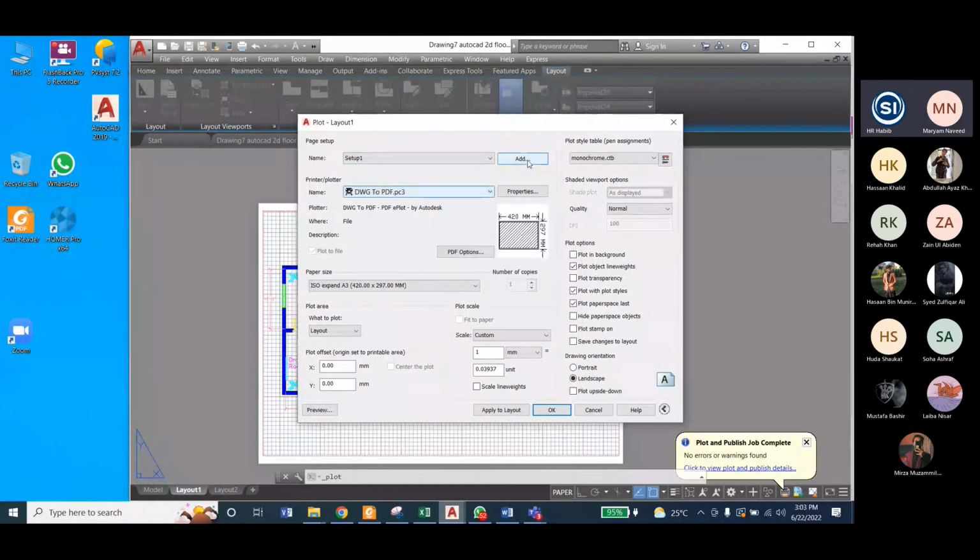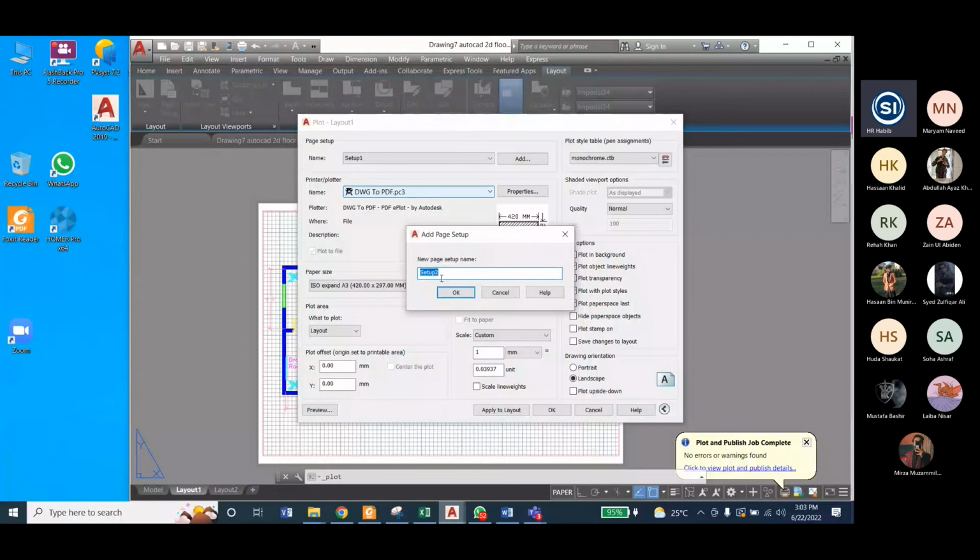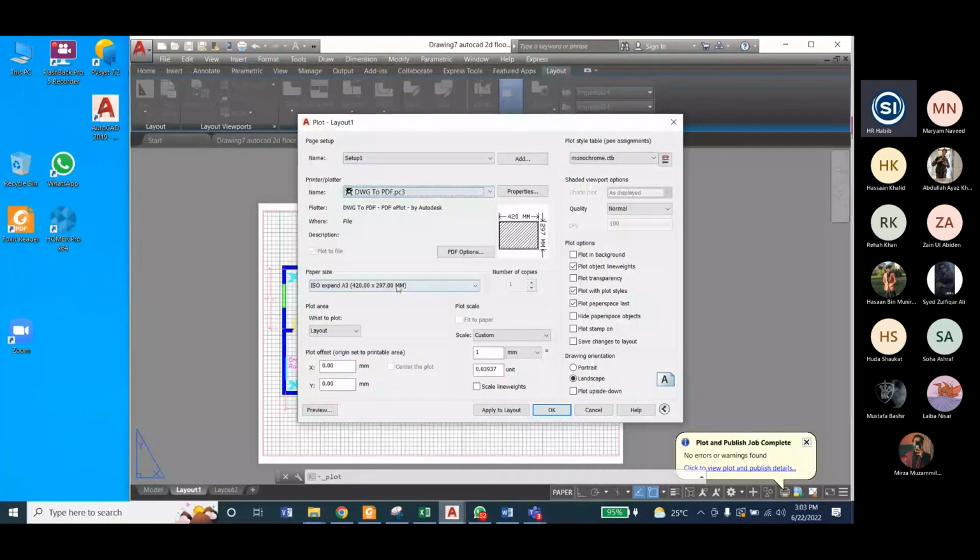Just add from here, because setup 2 or setup 1, for example, DWG to PDF and ISO expand A3 420 by 297. Apply to layout. Yes. Now save it. Yeah, preview.